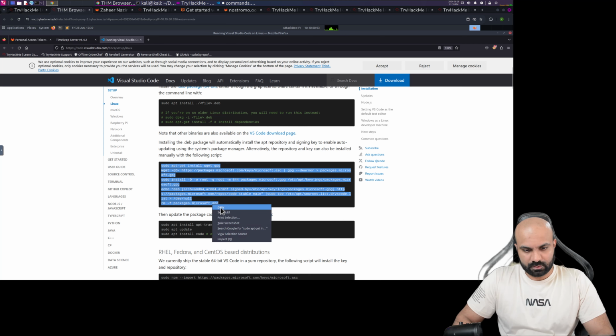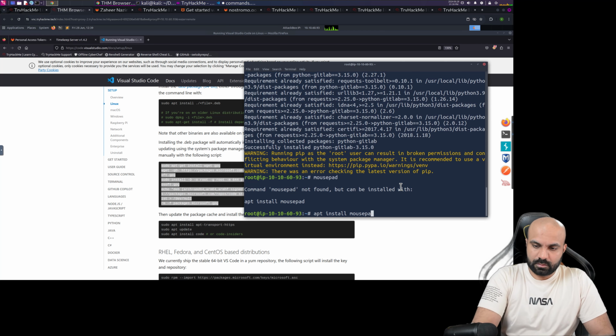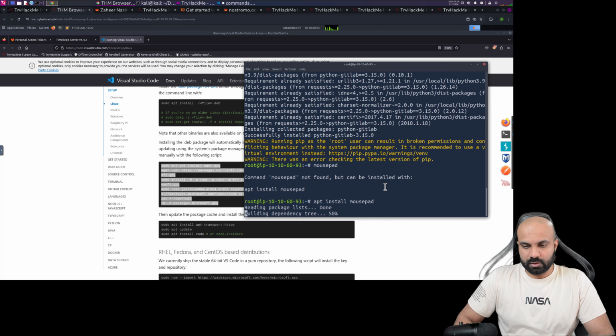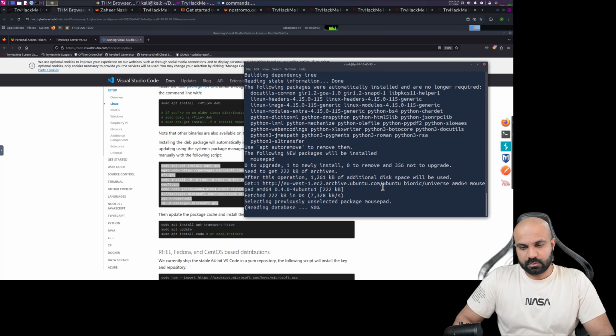Hopefully it will work without any issues. Let me do mousepad as well. Should not take much time. Visual Studio is my preferred way of doing the things because it gives you a lot of things built in, and it's good for developers as well.